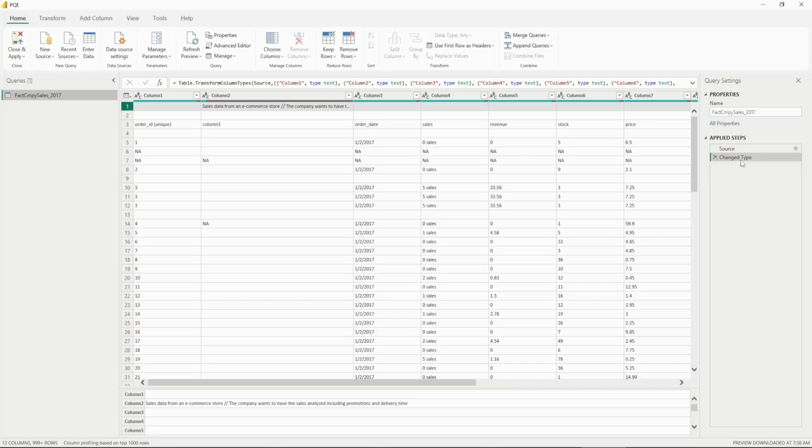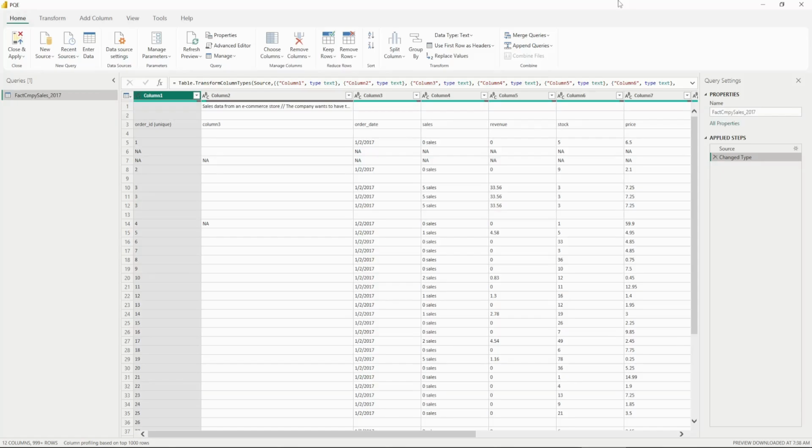Think of it like a recipe book. Each transformation is logged, so you can trace back and even reorder the steps if needed. So this will help you in a better way in handling all the transformations. That's the quick overview of Power Query Editor. In the next video, we will start applying real transformations to clean and shape the data step by step, as always I do.